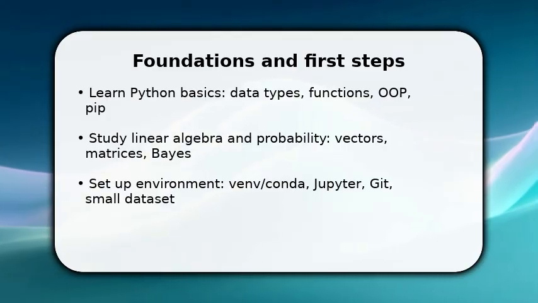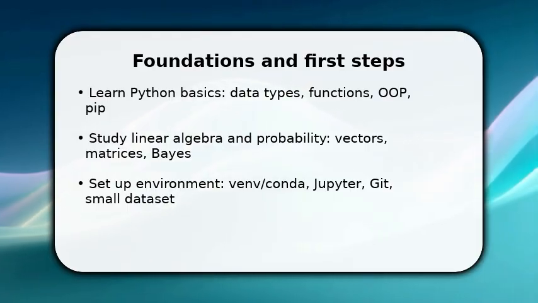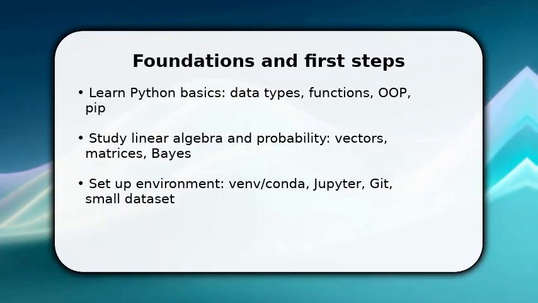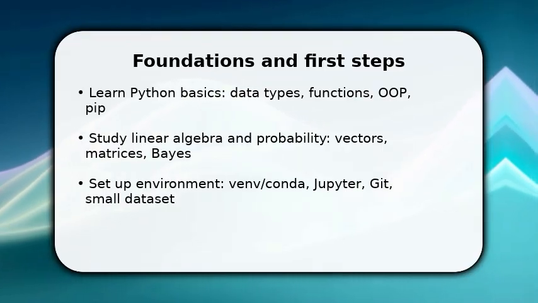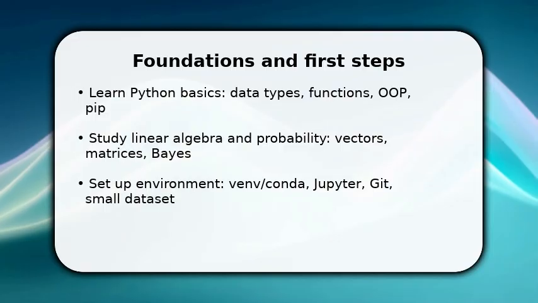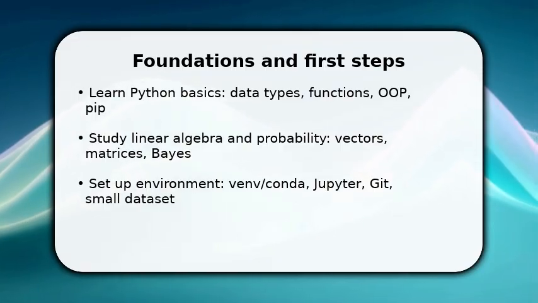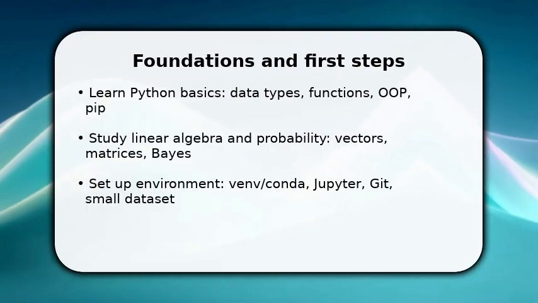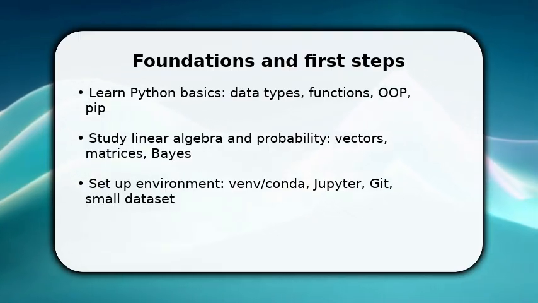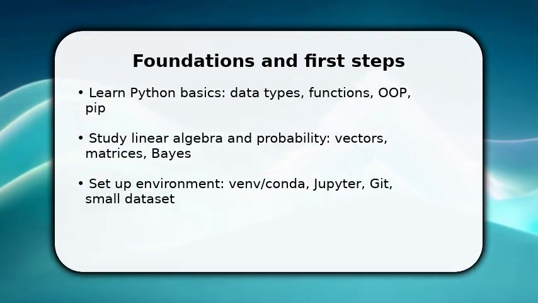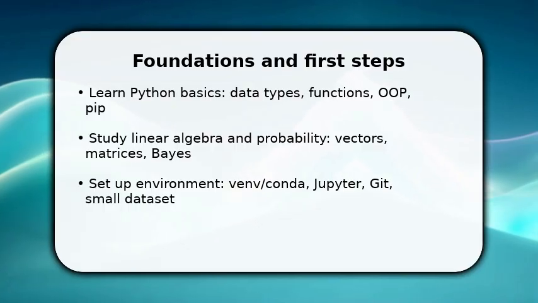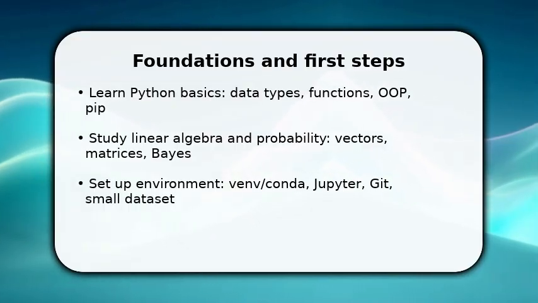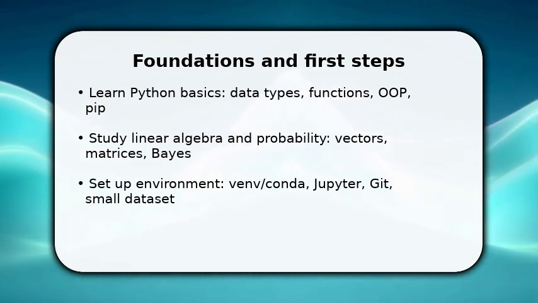You start now by combining essential prerequisites with immediate action. Begin with focused Python practice and small projects. Implement simple scripts to load and inspect CSVs. At the same time, review linear algebra and basic probability because models rely on those concepts. Once comfortable, create a virtual environment, install NumPy, Pandas, scikit-learn, and open a Jupyter notebook. Make sure to clone a sample repo and run a basic pipeline so you have a reproducible workspace to iterate from.